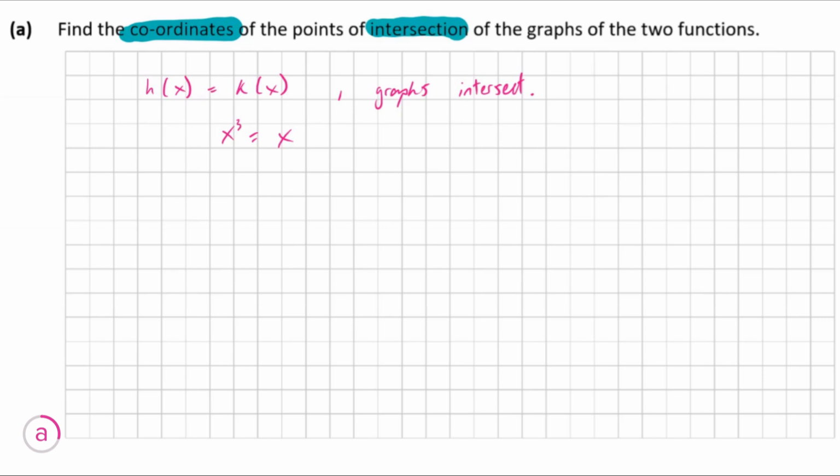So a shortcut way to do this that's not technically correct, but I'm sure many people do it this way, is just by dividing across by x, and x squared is equal to 1. And therefore, whatever number squared is equal to 1 is where the graphs might intersect. So you could just say that x is equal to 1 and x is equal to minus 1. This seems like a logically sound argument and there seems to be no problem with this. But really the problem arises when this doesn't account for the existence of x is equal to 0 as a solution as well. So you'd also have to spot that.